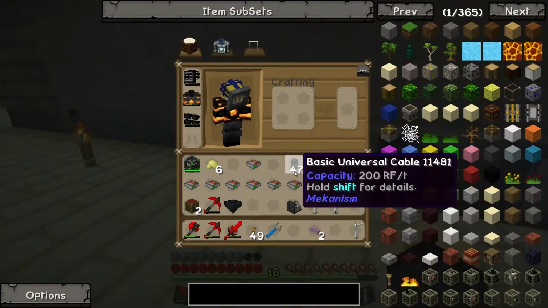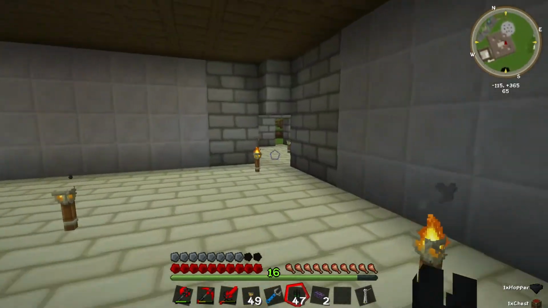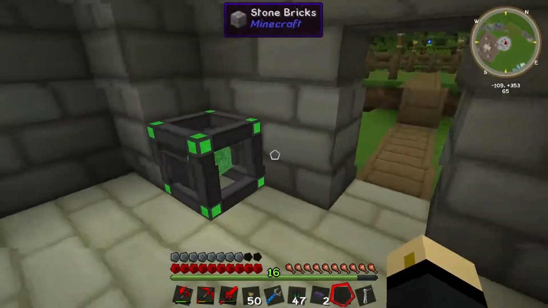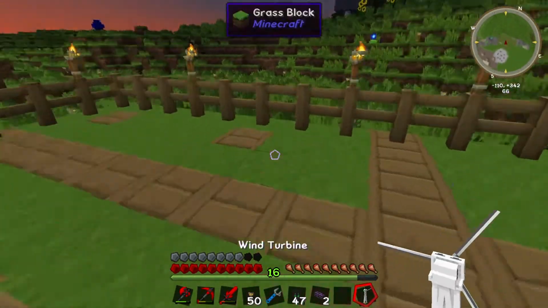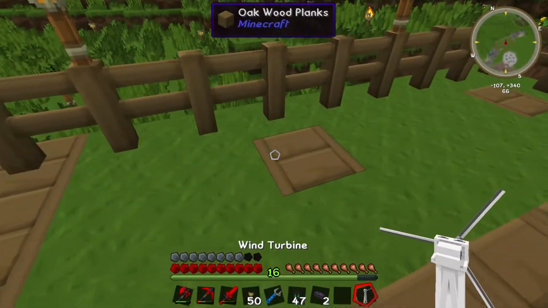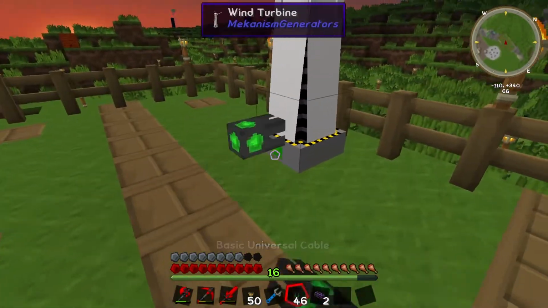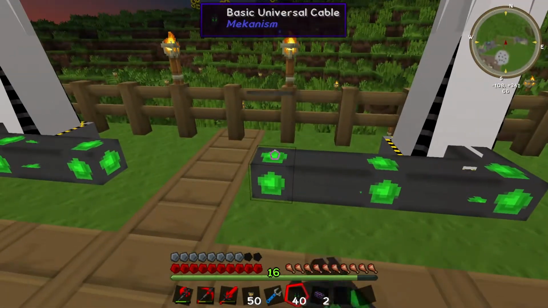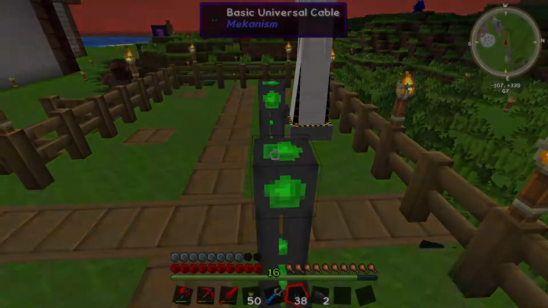Then get some of our universal cable. And, where is all this going to go? Right about here, I think. Let's whack that down there. And run some cabling from the wind turbines. Wind turbine, wind turbine, wind turbine. And that is going to run across there, and across there. This is really not the most efficient way to be doing this, but who cares? Cool.